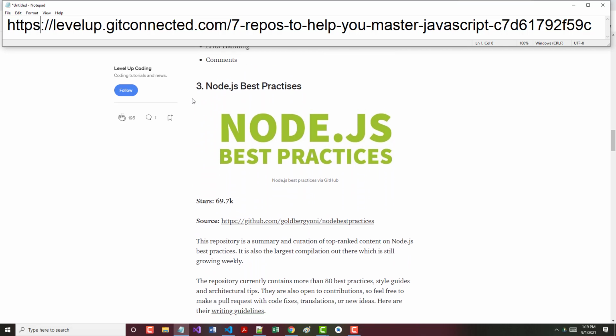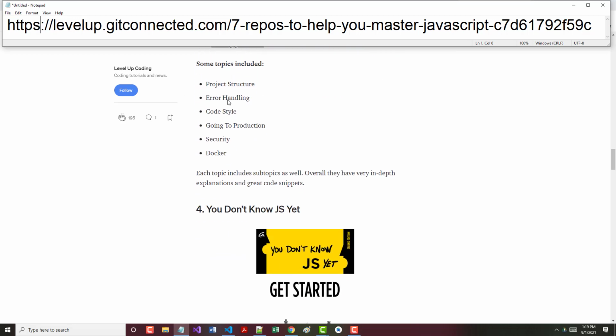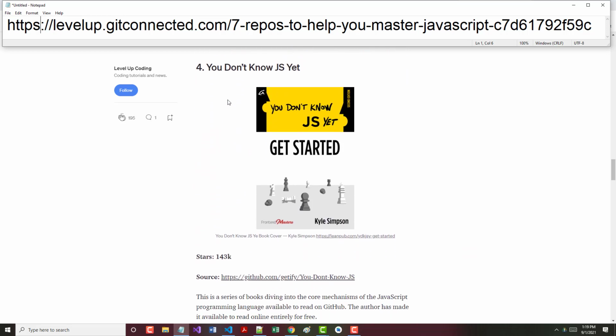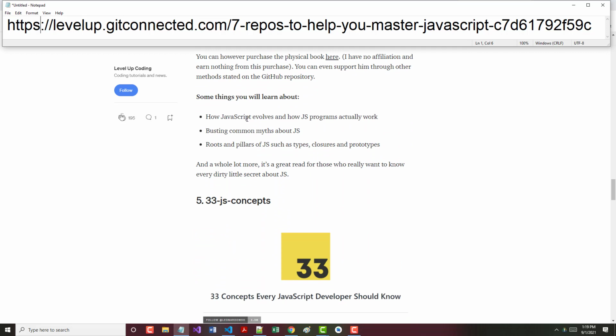This I've started looking at because I was looking for something that had Node best practices. And I started looking at it this morning, but I didn't get very far. But that's where I'm going to continue on with that. Now, this is pretty good. You Don't Know JS Yet. And basically they kind of talk about what happens under the hood. All right? But let's say that it's February and she's graduated, she's out, and she's at a job interview for a job as a JavaScript programmer, and she wants to brush up on stuff she may or may not remember.